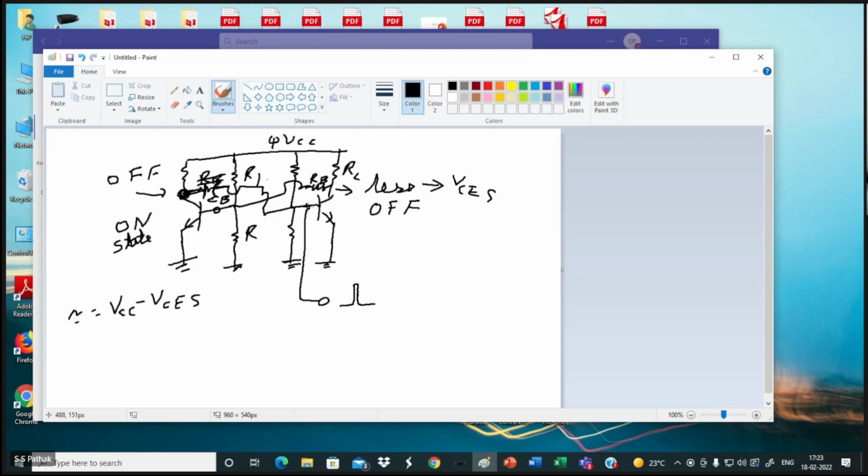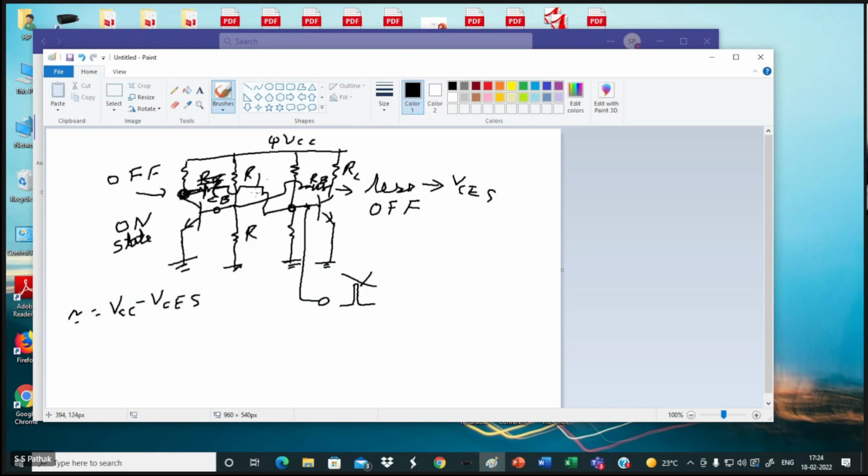This becomes very high. Now the pulse is gone. This voltage has appeared, and the pulse is removed. When that has come, it will be driven into off state. Sorry, on state. It will be driven further into on state. Even if this is gone, it will remain in the on state. VCC minus VCES has come here, so it remains in the on state. And now the capacitor starts charging. Through what? This RC, CB, coming to this point. So the capacitor starts charging through RC, CB and this point. When it starts charging, this voltage starts decreasing.